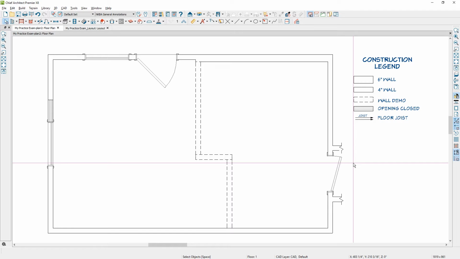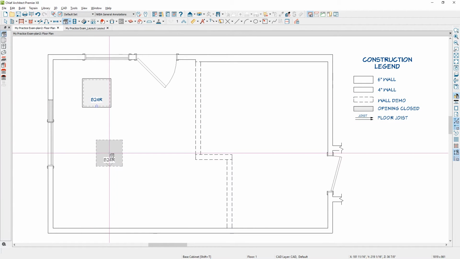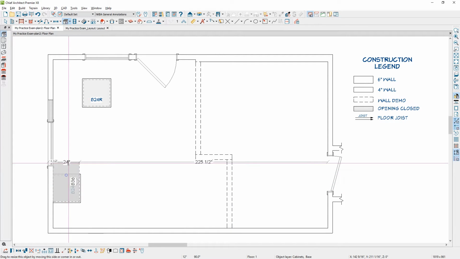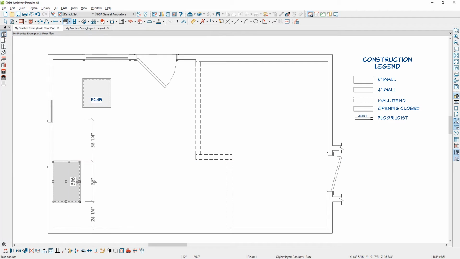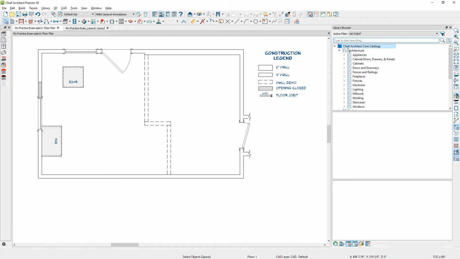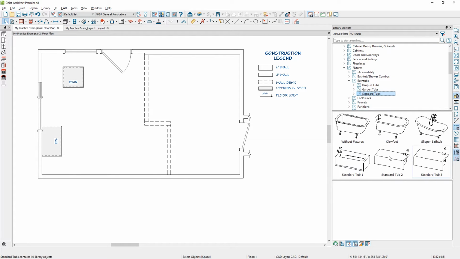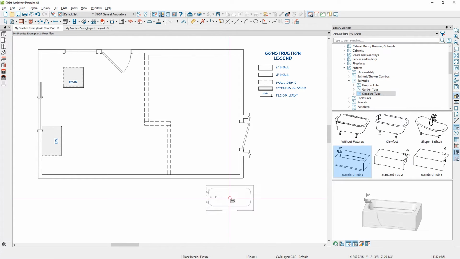You can bubble diagram in the program, and there are a few different ways you might think about doing it. Sometimes I will simply place a couple of cabinets, a 24-inch cabinet, maybe a sink base if you know an exact dimension, if we make this 36 inches. You can also open up the library and place a couple of objects. If I come down here and take a look at the fixtures, maybe I'll grab a bathtub of a particular size, and let's just grab one here that you can use for your space planning.